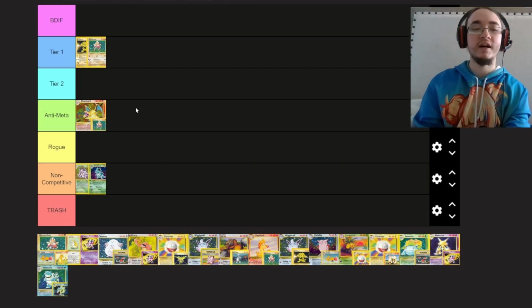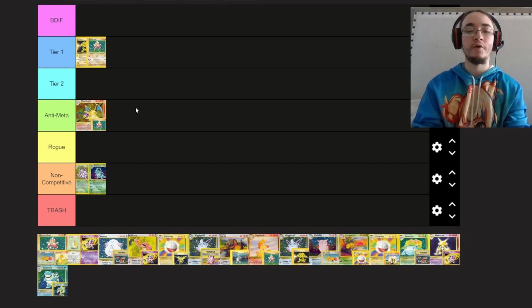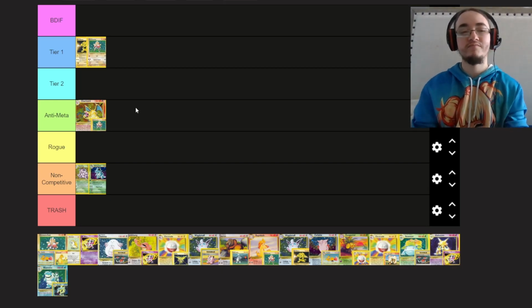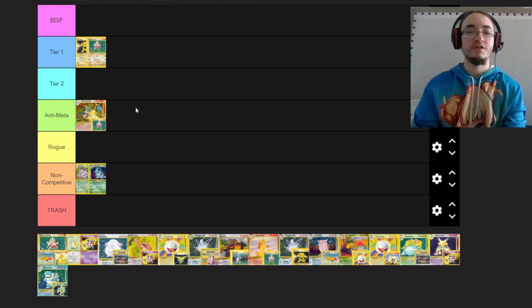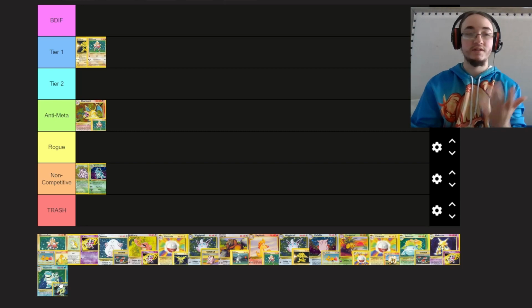I talked about the tiers last time, how they all line up and what they mean, but anti-meta is a new inclusion for this base and jungle tier list because there's a lot more decks that actually fit this niche of being very specific decks that target exactly what the meta is doing and have an answer to it, but aren't necessarily high enough tier to be really doing their own thing. They're either borrowing from other strategies or really just solving the weakness and resistance of this format. Next up, we have Rain Dance, which last time was a very prominent deck.